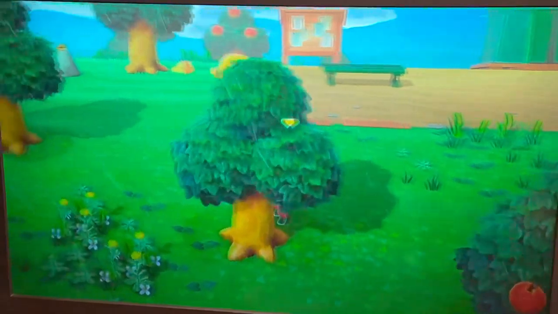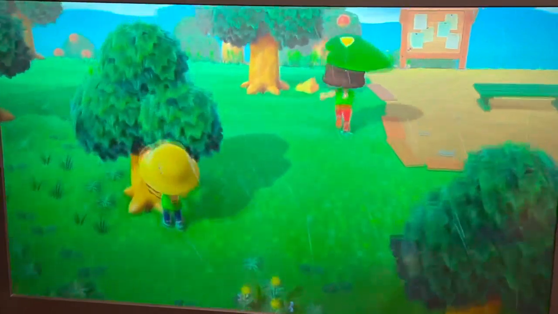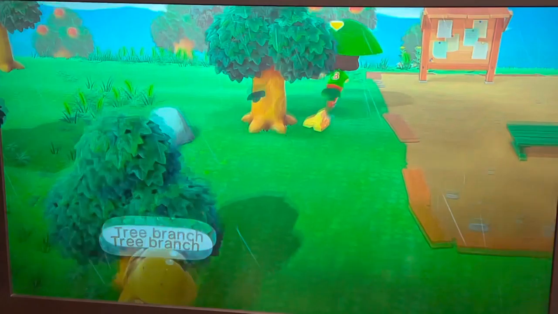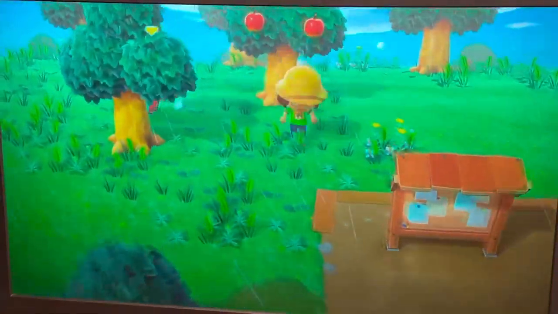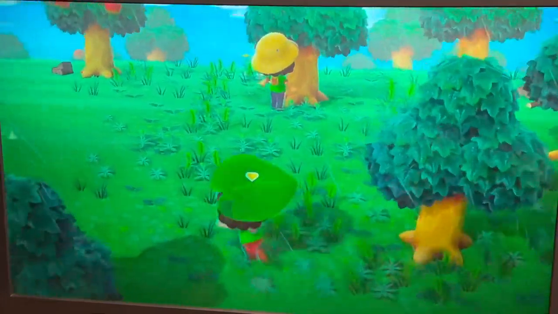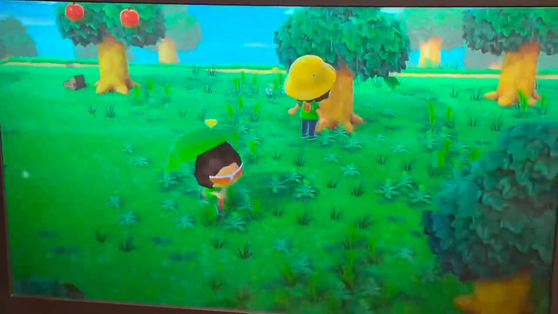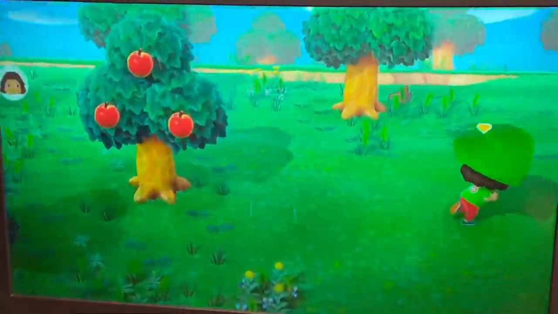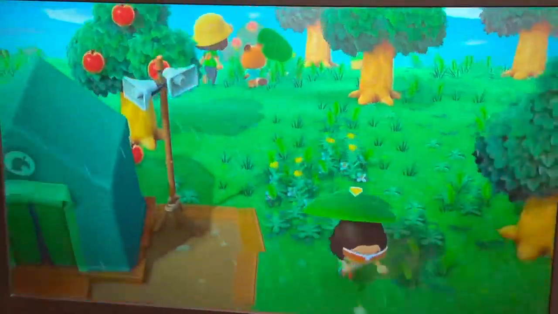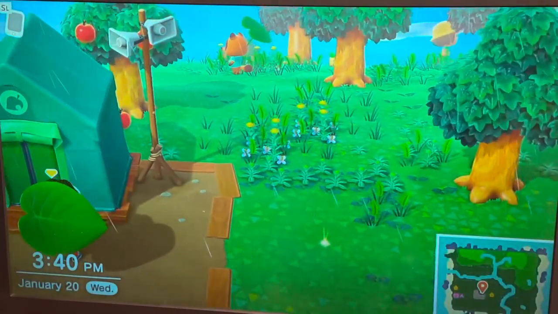Alright, so first thing we're gonna do is shake trees. Hey. So I think bees only spawn in... Oh, you wanna get stung by bees? Yeah, why not? Bees only spawn in the evergreen trees. All right, we're gonna go inside of Nook's place.